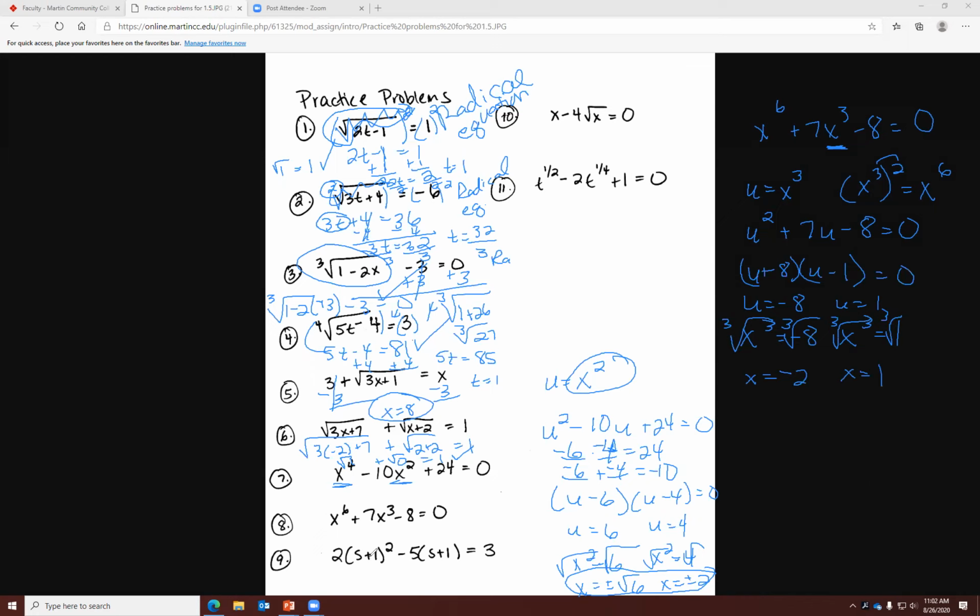All right, same thing for this last one. Notice here you've got the same thing here and here, okay? And you're going to want to move this 3 over to get it equal to a 0. Because remember, quadratics, you always want to equal to 0. So we end up with 2s plus 1 squared minus 5s plus 1 minus 3 equals 0. Okay? Erase all this stuff right here for you. Oh, we're almost done.